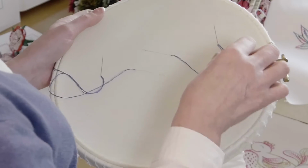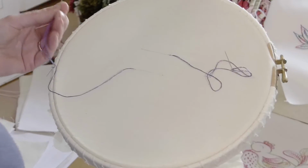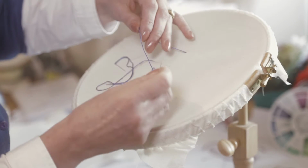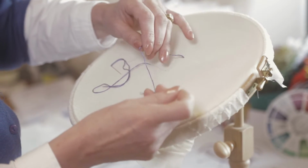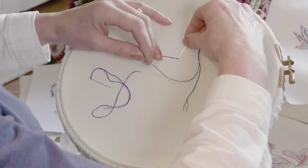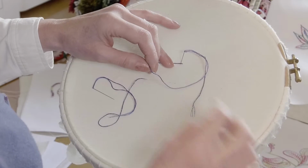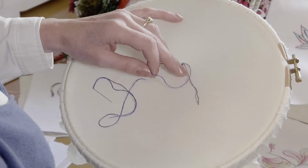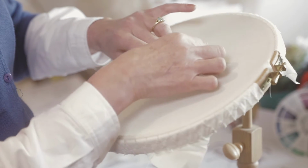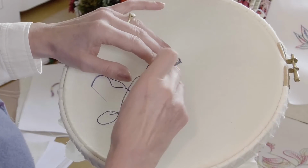Coral stitch: right-handers will usually work from right to left, and left-handers will usually work from left to right. So for right-handers, lay the thread along the stitching line, and then you take the needle around and insert it just above the stitching line and a little way forwards. So just above the thread that you're laying down. Leave a loop open and bring the needle back up immediately below that and just below the stitching line inside that loop of thread, and pull it gently.